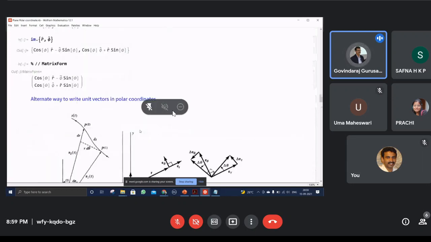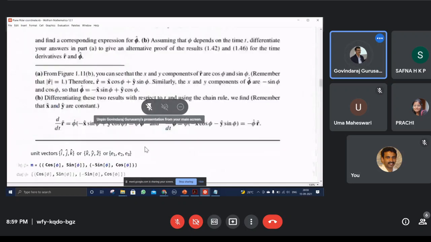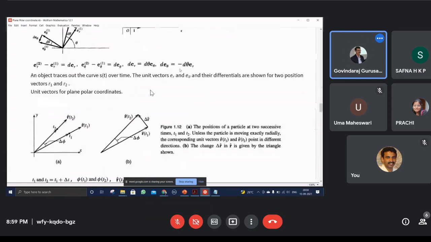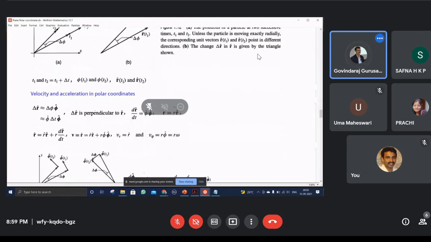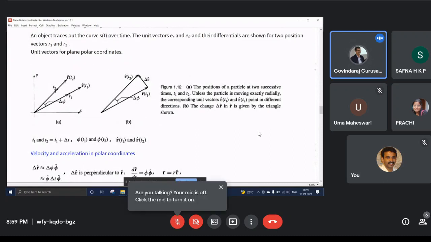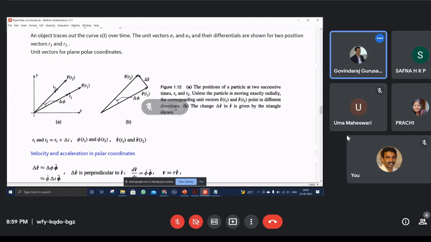And if you have too much difficulty in understanding, the better thing is to follow this one. Assume that r cap is a function of t, phi cap is a function of t. That's all. That's the result that you have. That is what is being written here. Now, with this, you can look at what has happened to the position vector, velocity or displacement vector, and then you have a velocity vector and acceleration vectors. Okay, I think we are interested now. These are parameters. That's what your dynamics in the polar coordinates is.